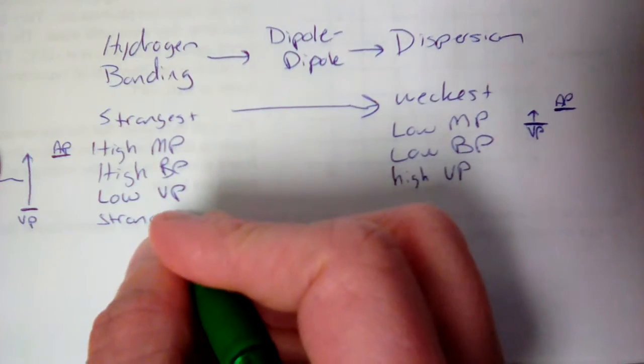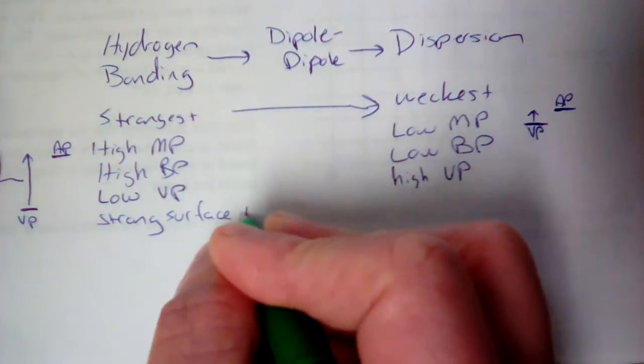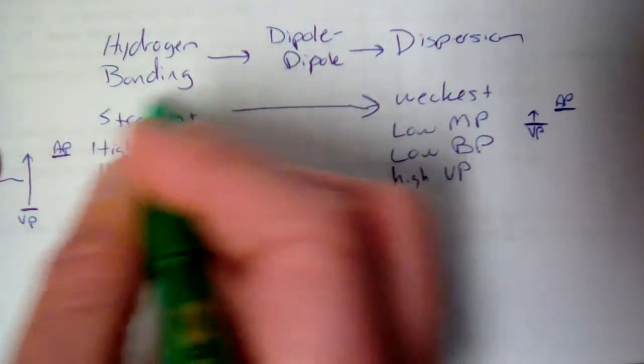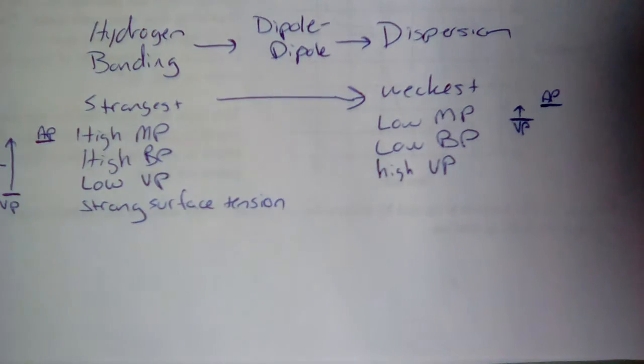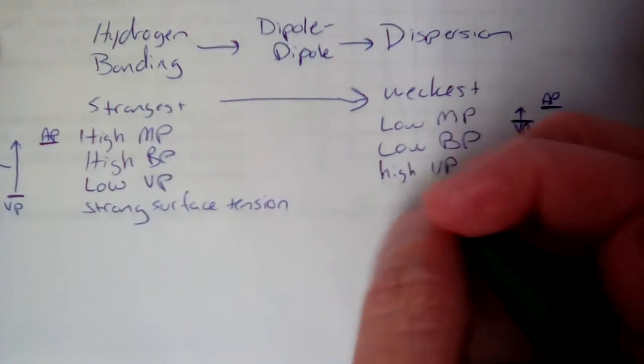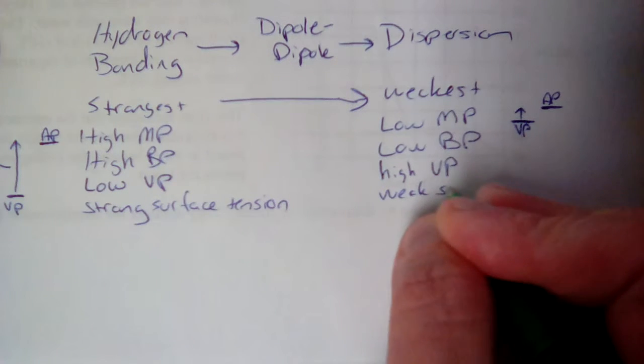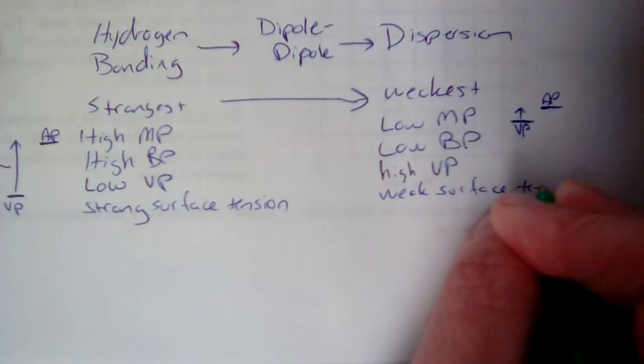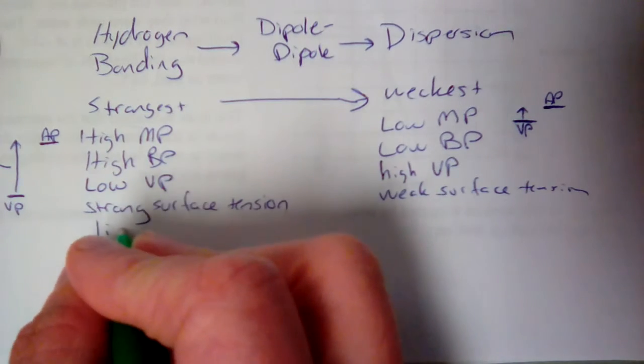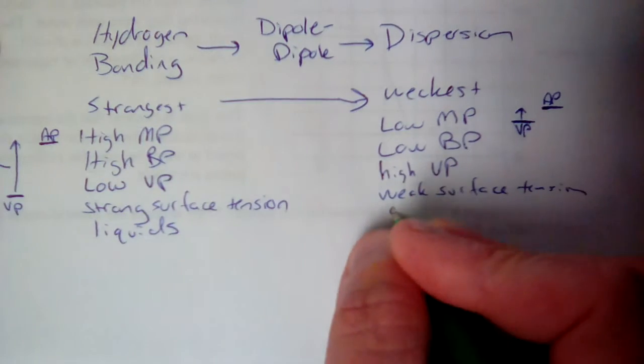Hydrogen bonding tends to have strong surface tension. We have strong attractive forces, so the particles at the surface hold together very well. They make kind of a network of attraction across the surface, which gives it a strong surface tension. This is why if you jump into the water from too high an elevation, it hurts. That surface tension is hard to break because it's relatively strong, so it feels like you're getting slapped when you hit the water. Down here, this is weak. These tend to be liquids, while these tend to be gases.